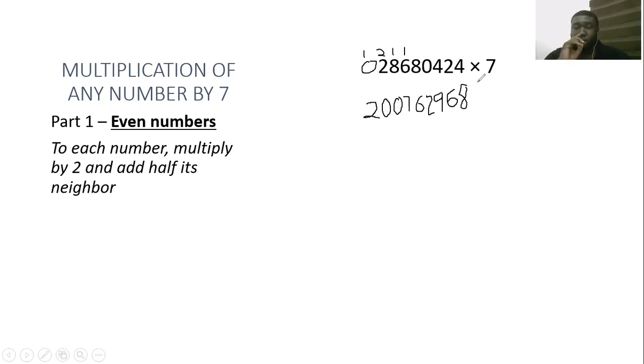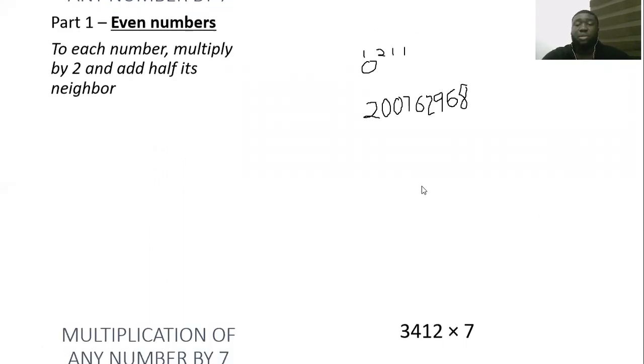I want you to use a calculator or you can use the longer method, but this works for me, and this is straightforward. All you need to do to be better at this is to keep on practicing, and then you see that it sticks. Because the more you practice, the more it sticks, and then the faster you get at it. All right, so let's look at an example of a number with odd numbers.